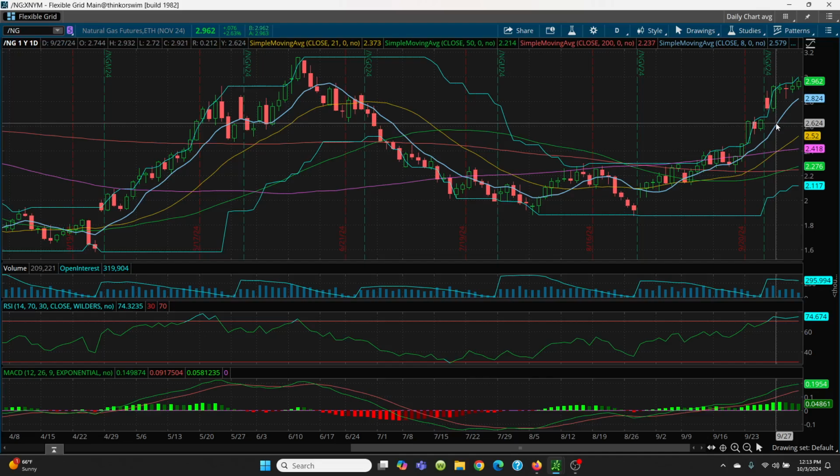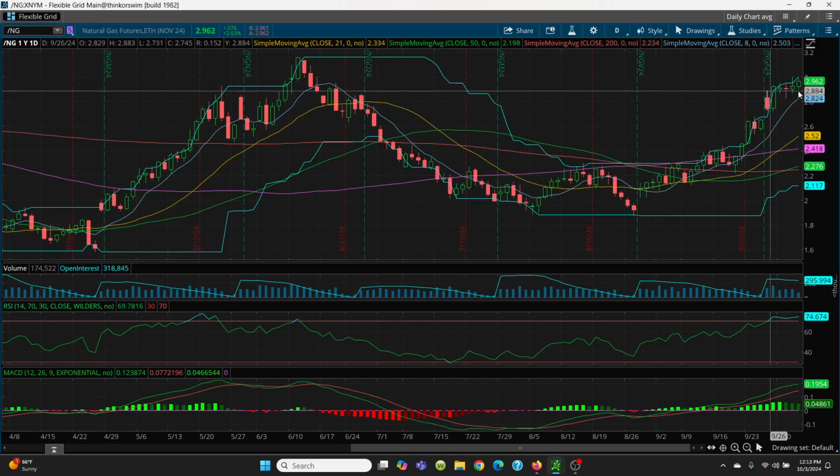Very, very simple. Okay, so right now we just have some sideways action. It's seeing where it wants to go, but sideways is really nothing. See this? We did this sideways for a long time. You had a lot of sideways action, and eventually I think she's going to break out because you have the seasonality in play here. Okay, that's what I got for you.